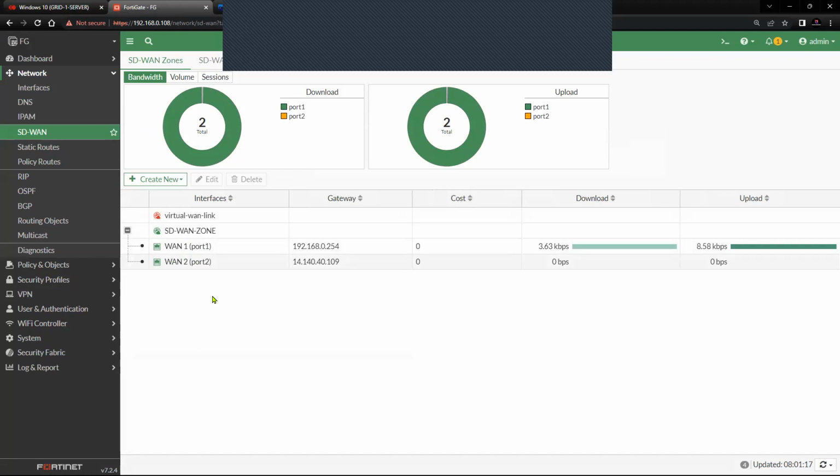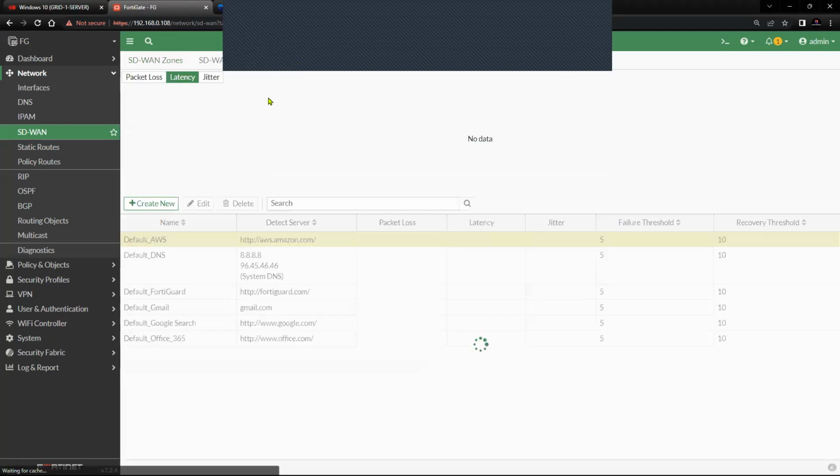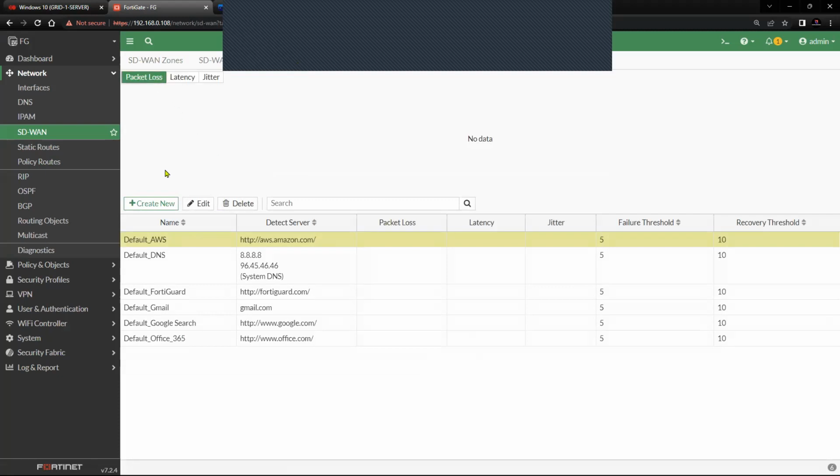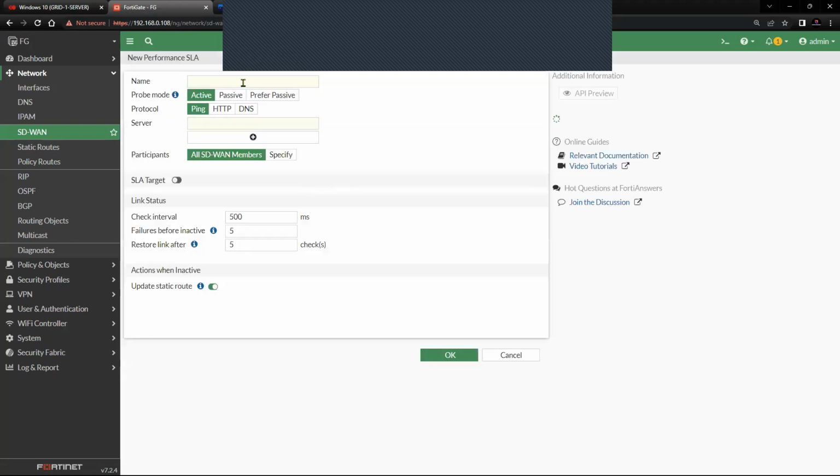Now let's check out our configuration. Let's create the performance SLA first, which will decide between the two links that we have in the SD-WAN zone. Let's name it SLA test.